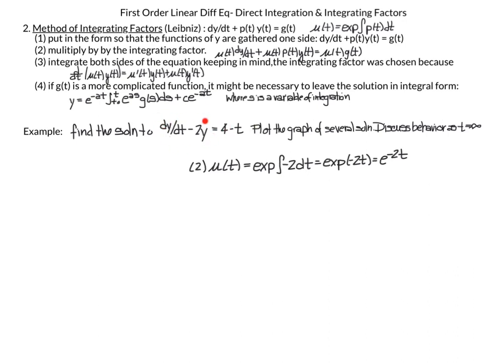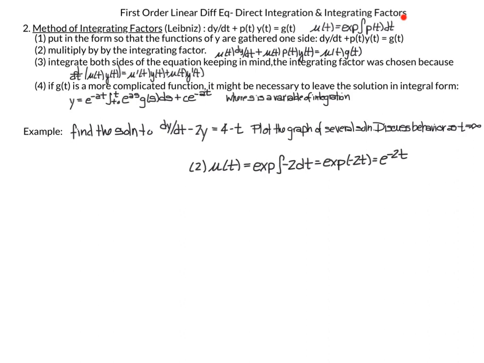So on the other side of the equation, we only have the terms that involve t, or a constant. So here is our side with y terms. And then the next thing we should do is multiply by the integrating factor. So we need to find the integrating factor, and in this case, I am going to use the formula. Mu of t is equal to e raised to the integral of p of t, in this case, minus 2, dt. Remember, our p of t is whatever multiplies y. And that's just equal to e to the minus 2t. So this is our integrating factor.